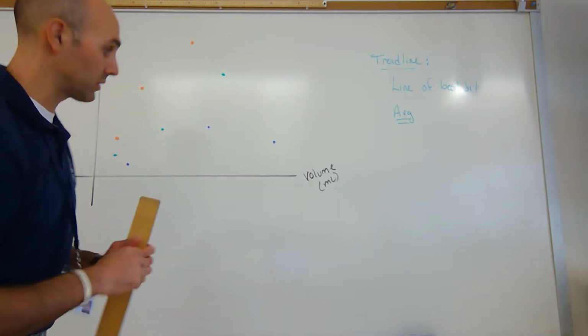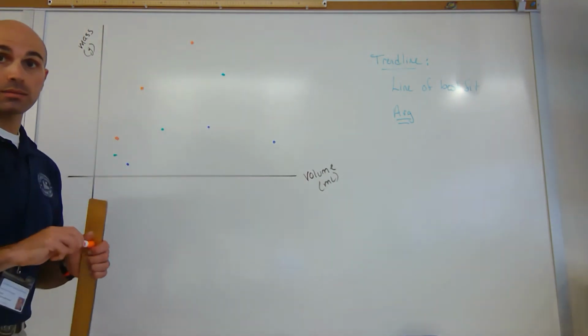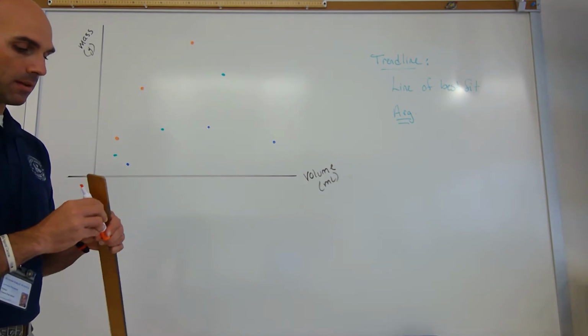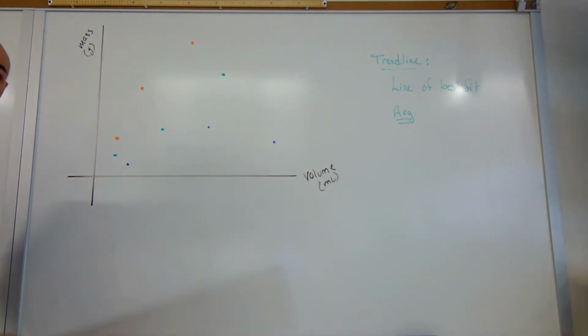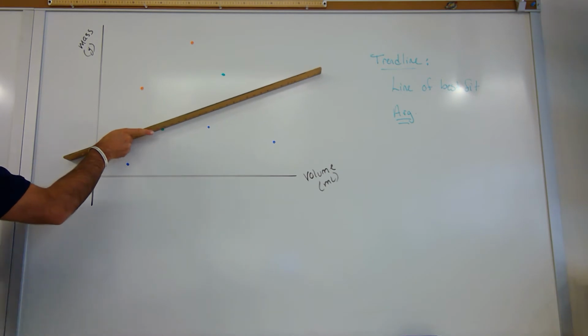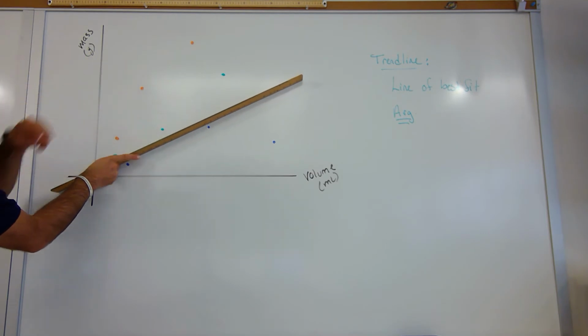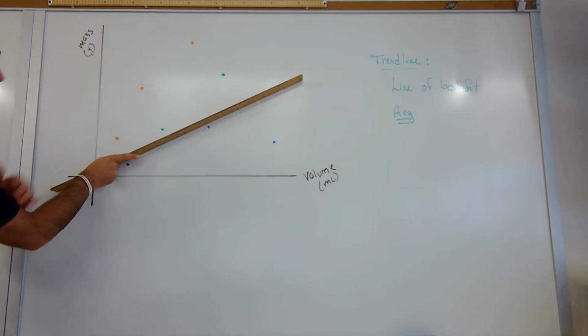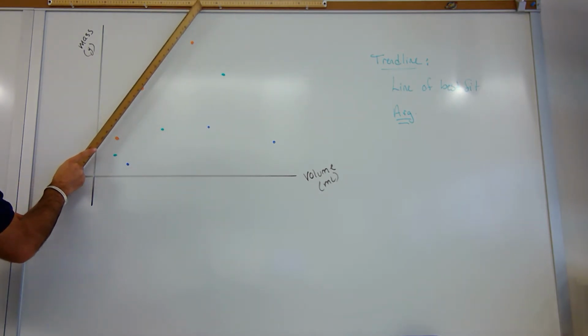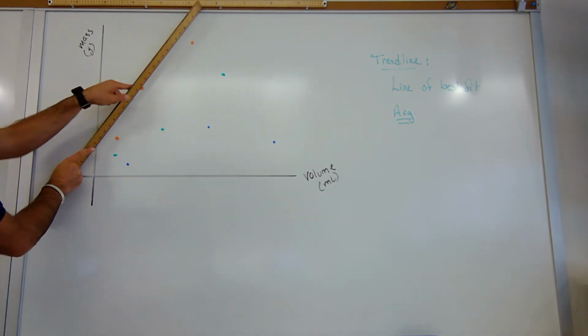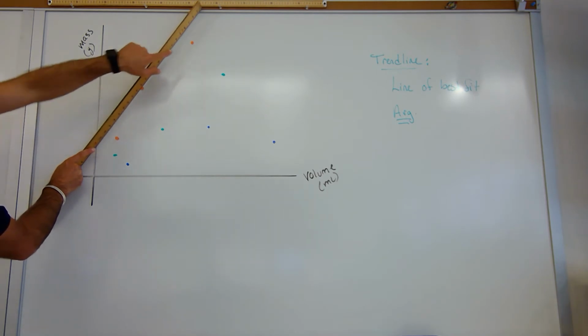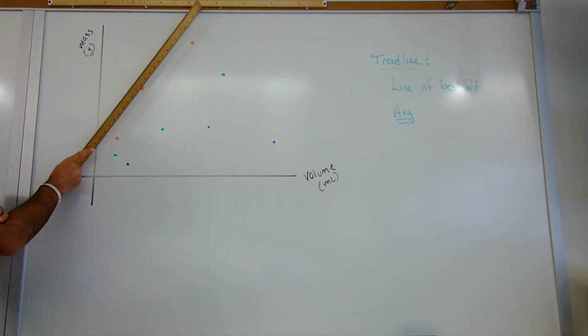All right, let's start off with the orange ones. Those are the first 3. Now, if we wanted to draw a trend line of these 3 orange ones, would we draw it here? Remember, here's 1 dot, here's 2, here's 3. Would we draw the trend line down there? The answer is no. It's nowhere near the dots. So let's put it near the dots. Would we draw it right here? I'm going through 1 dot, and I see the other 2. Is that a pretty good trend line? Well, it's better than the first one, but it's not the best one. It's not the line of best fit.